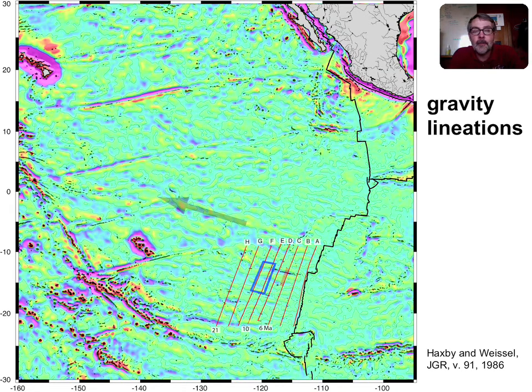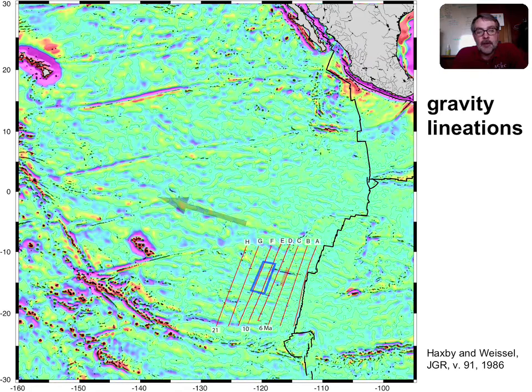What we're looking at here is the Central Pacific Ocean. You can see the East Pacific Rise, the black line coming down on the right-hand side, and you can see the old fracture zones going in sort of a diagonal direction. And these gravity lineations are the grain that's going in the direction of that big arrow. There are these plus or minus 10 milligal variations in gravity that go in the direction of the big arrow. And you can see Hawaii up in the upper left there. So the arrow is going in the direction of the Hawaiian chain, and this is pretty much the absolute plate motion direction. But what's interesting is it's not the direction of the relative plate motion. So these are things that have overprinted the plate tectonic fabric. These are cross-grain, so-called gravity lineations.